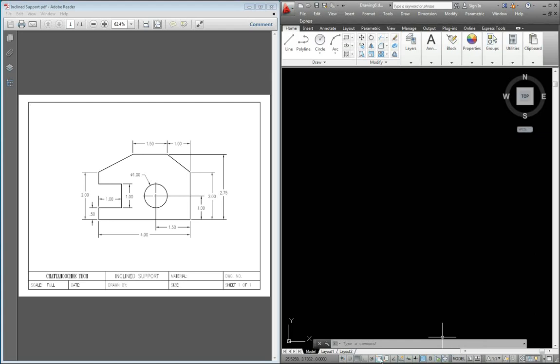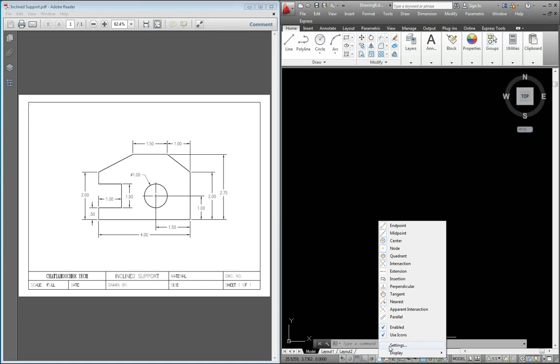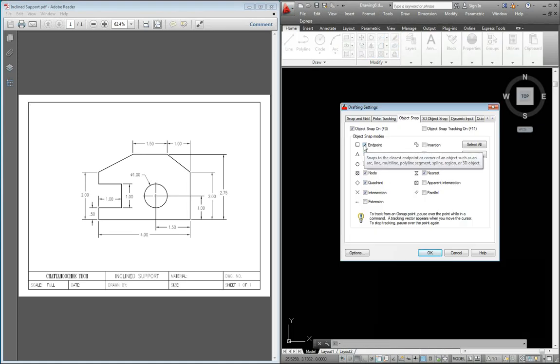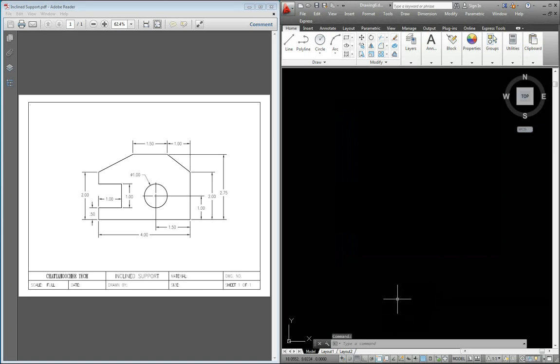The only thing that's turned on is my endpoint object snap, and I'm mainly concerned with my endpoint object snap. Okay, nothing else is turned on. When I get done with direct distance, if you want to hang around, I will show you what's necessary to draw this using the snap mode and the grid.